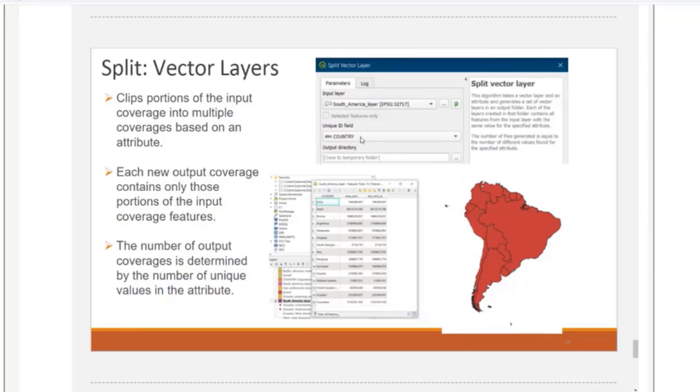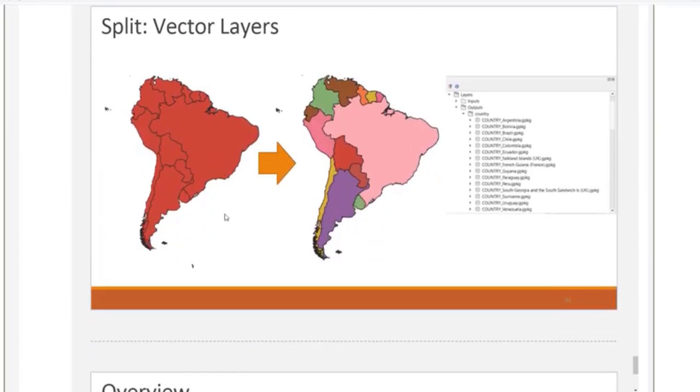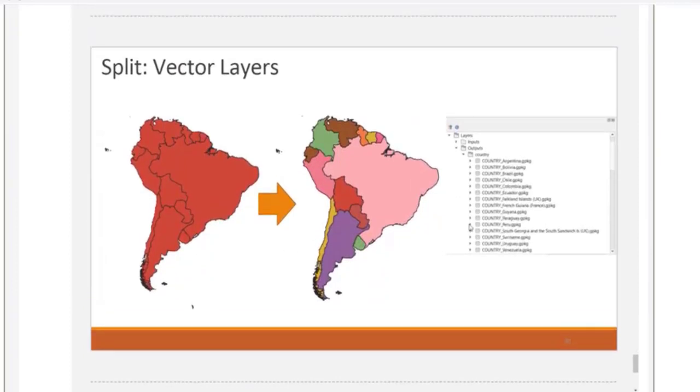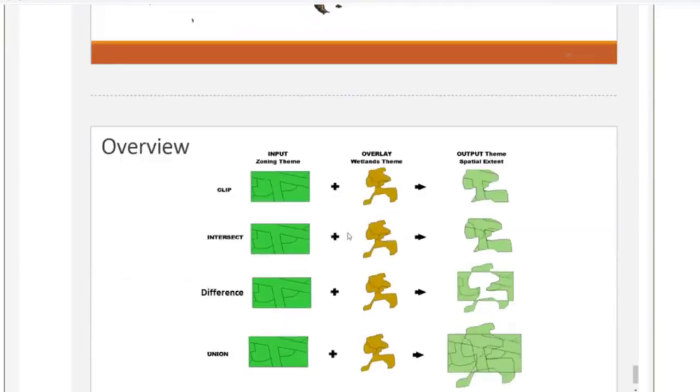As I said, we use the country attribute, so it is going to divide by country. In your directory, you will see it creates a data set for each of those countries. If you bring in the data, you will see that it's separated by country.